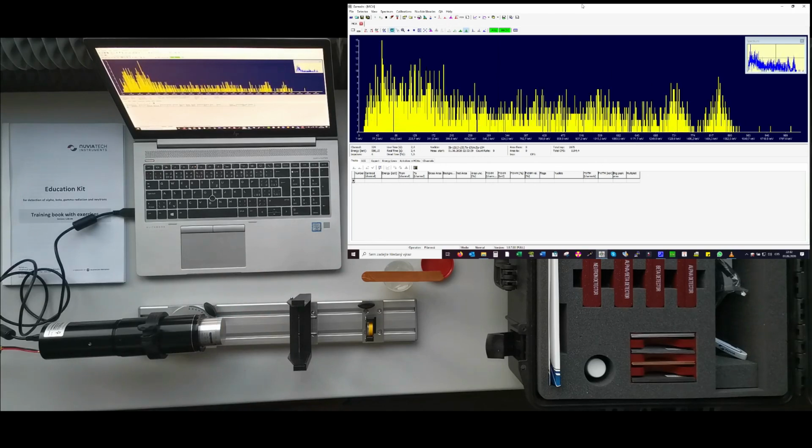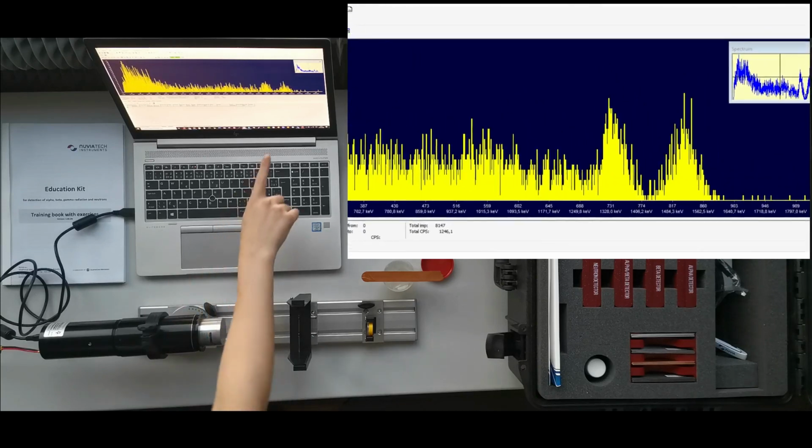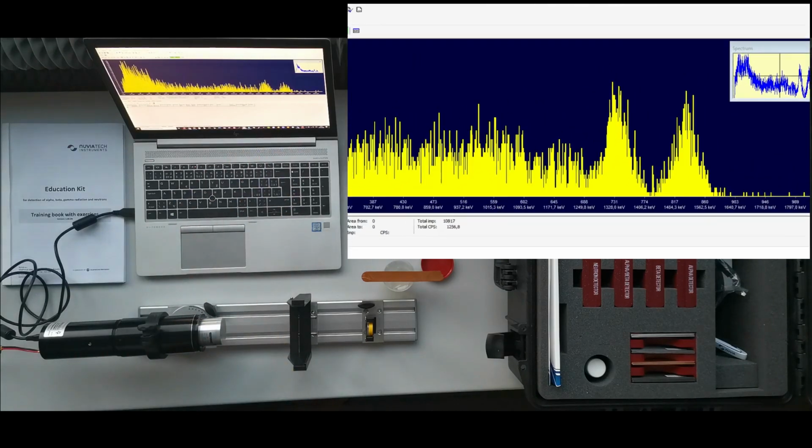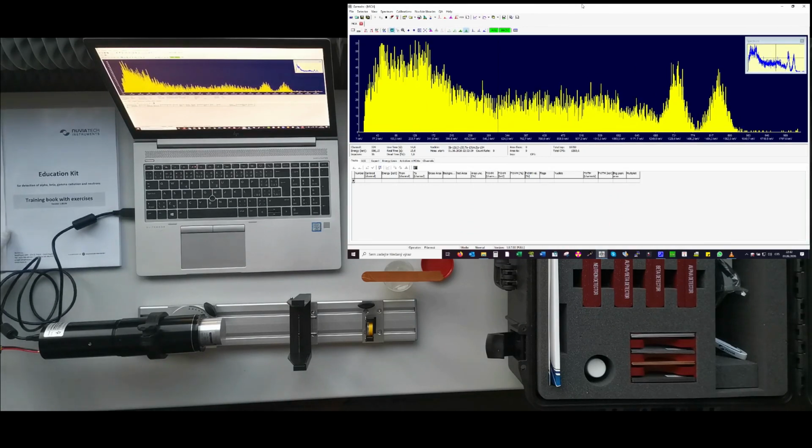And immediately after start of measurement you can see two peaks of cobalt 60 in the spectrum, and you can start studying the theory of properties of gamma spectra. So that's all from my side.